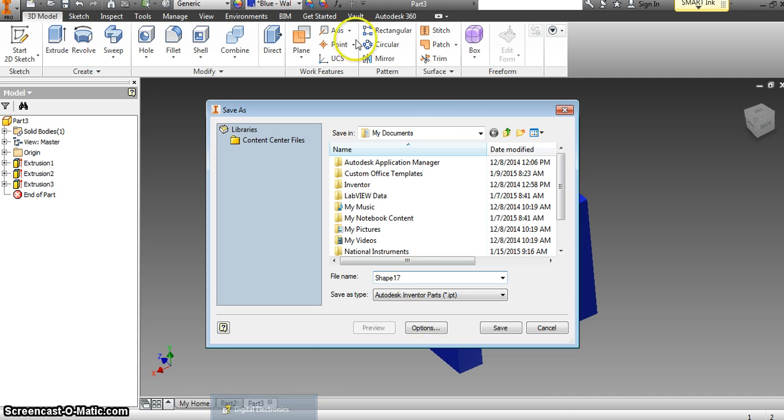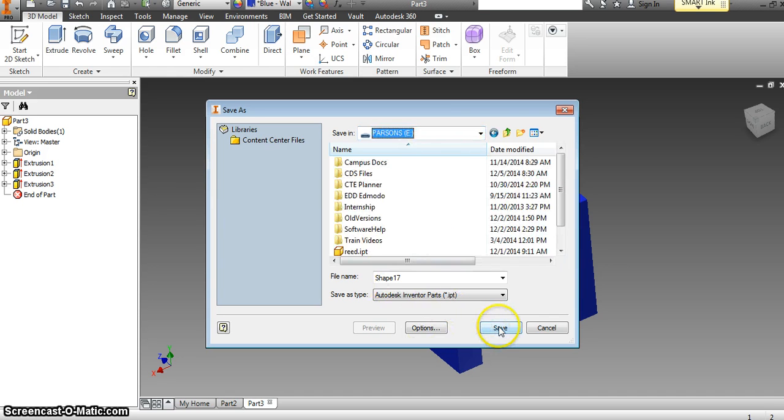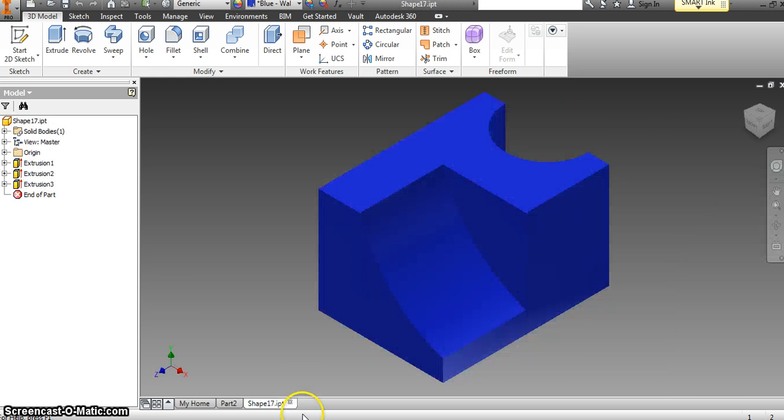Wherever you're going to save yours, save it to your laptop, your desktop, or your flash drive. I would prefer you save it to your flash drive. You'll find your flash drive, mine is Parsons, and you'll just save it. Make sure you click save as. And that's how we create that shape.